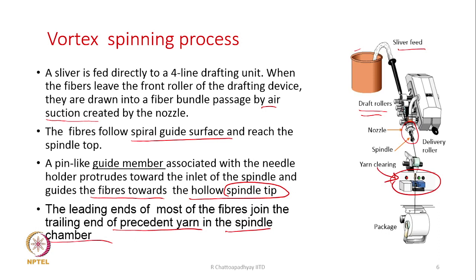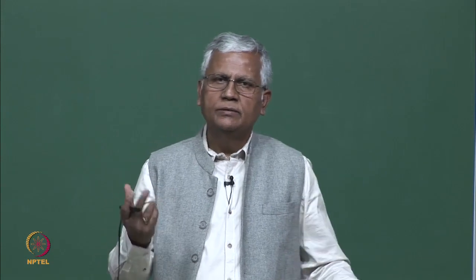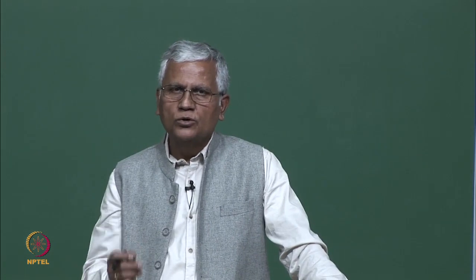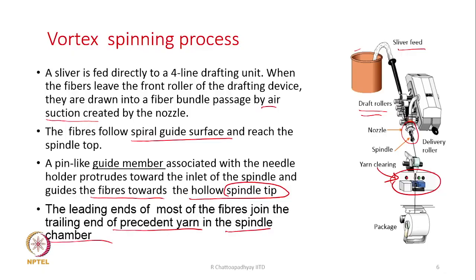It senses the diameter, and if the diameter is too much or too less, meaning there is a thin region or thick region, the spinning process will be interrupted accordingly, so that you can always produce a very fault free yarn. After that, obviously, what comes is the winding unit and package formation. So, we have already discussed this.